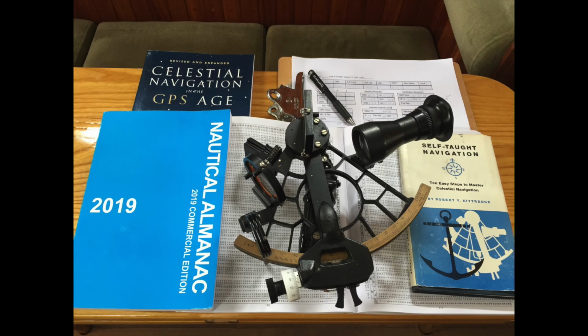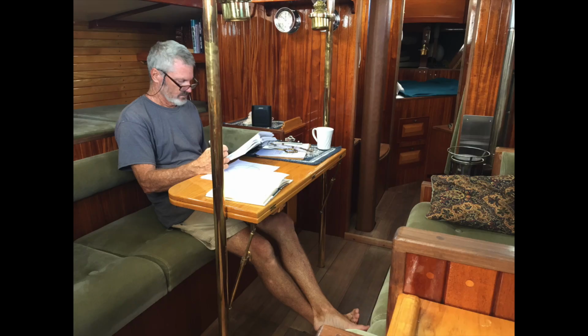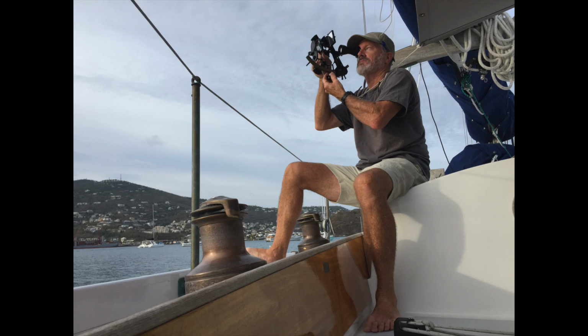With still no sight of wind north of the Virgin Islands, I took a deep dive back into celestial navigation, which I was first introduced to as a teenager. I reread books I learned on as a kid, when celestial was the only way to navigate offshore. I took sunshots every day and star fixes every night.